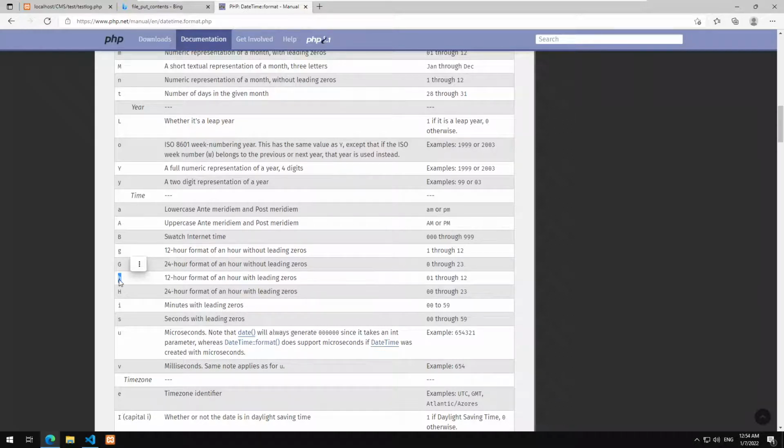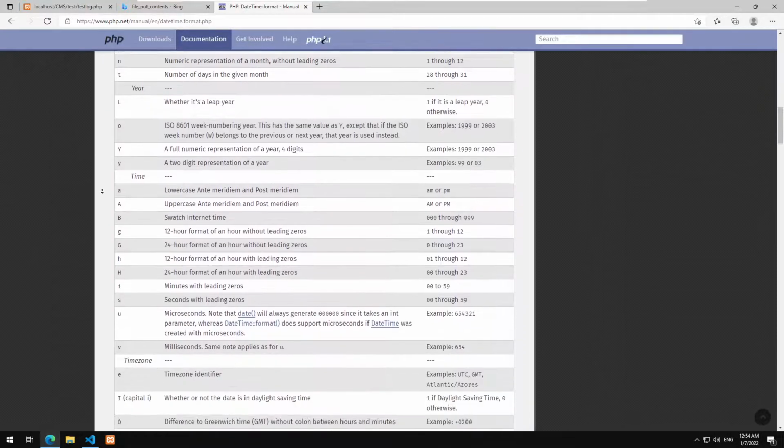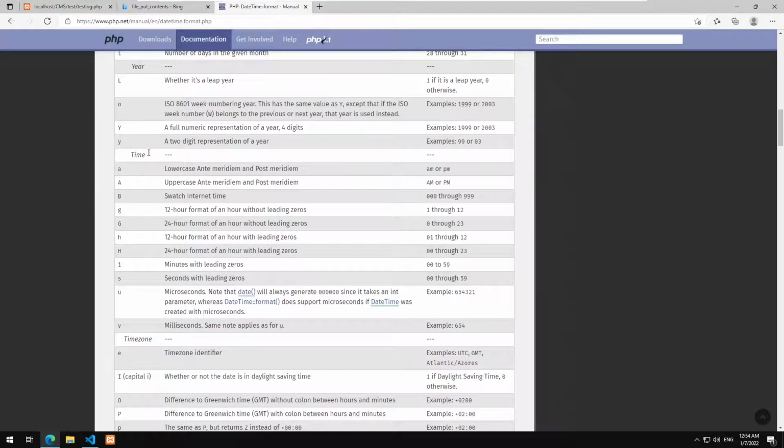So there is H for the hours, and there is M capital for months. Per month with leading zeros. Month. Okay, so time. Let me see. So these are the flags for time.